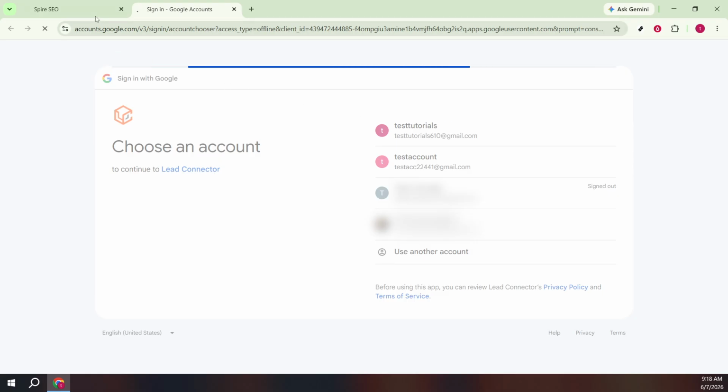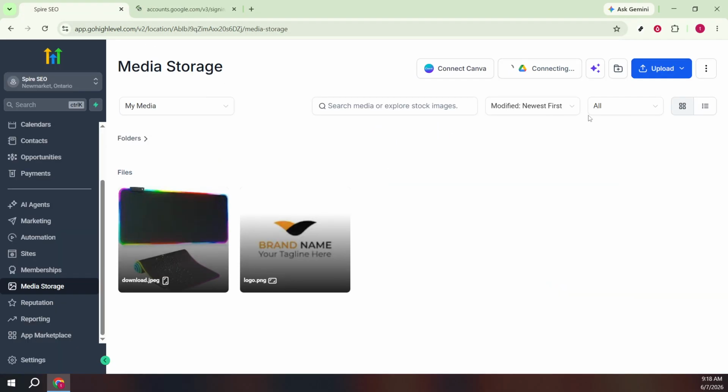Click the Upload button at the top of Media Storage. A small menu will appear giving you the choice to upload a single file or an entire folder. Pick what fits your situation. A single file is perfect for one image, while a folder is useful for galleries, ad sets, or multiple size variations. Choose Upload File to bring in just one image.